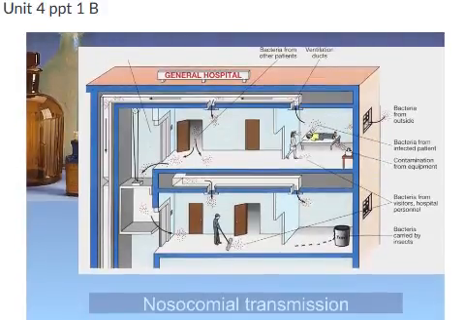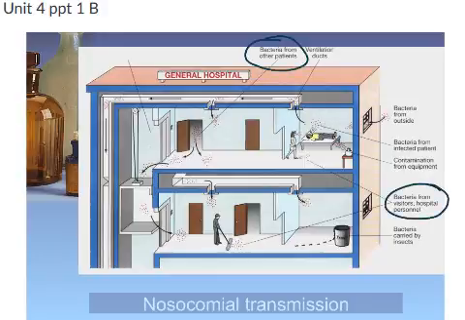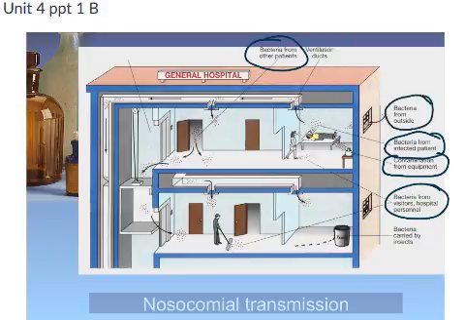For nosocomial transmission, well, how does that happen? A common one is bacteria from other patients. This is one of the reasons that visitors are asked to not come, especially in a NICU, an ICU, or a PICU. There's bacteria, again, from other infected patients, bacteria from equipment that's been contaminated, and this equipment could be everything from the doorknobs, the water drinking, when you are holding on to IV poles walking around, assuming they haven't been cleaned down properly. Bacteria coming in from the outside, that one's a little bit silly. And bacteria carried by insects.